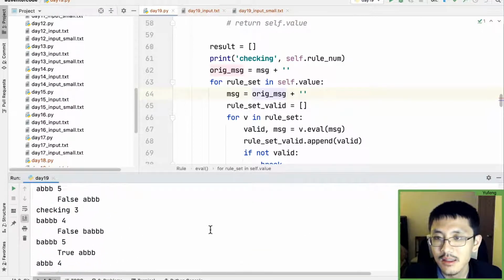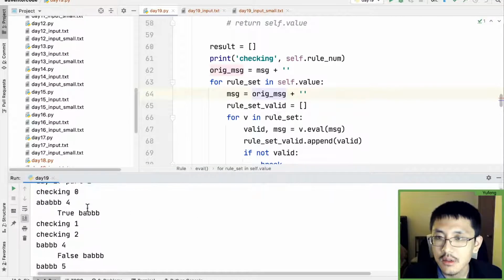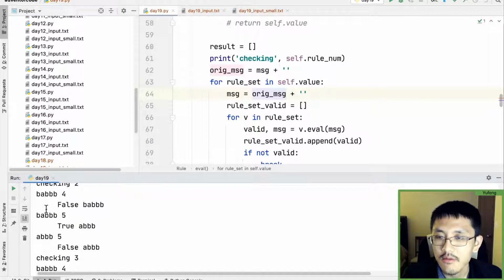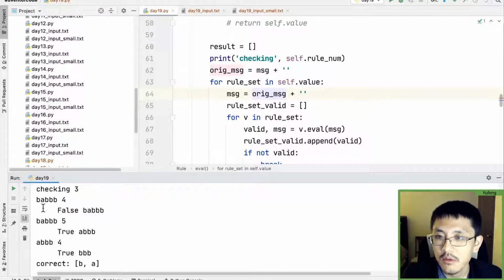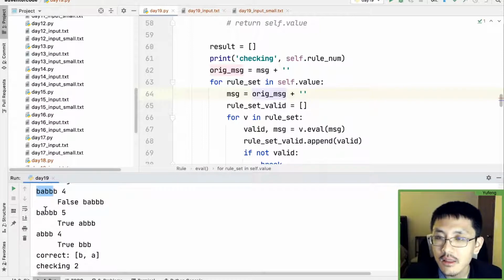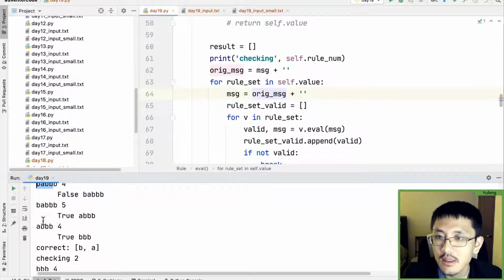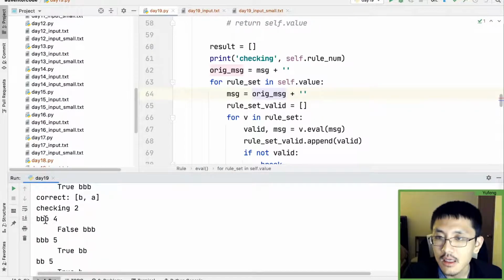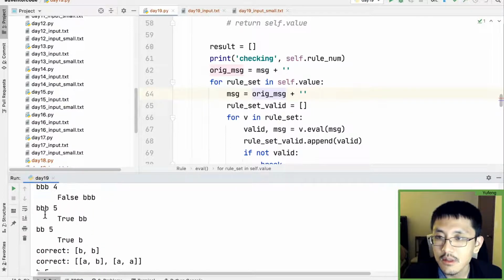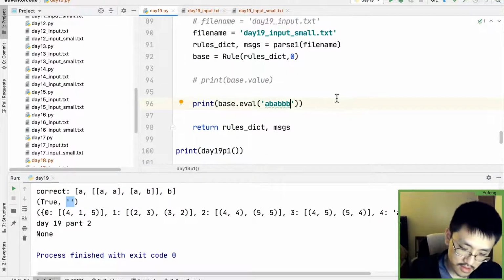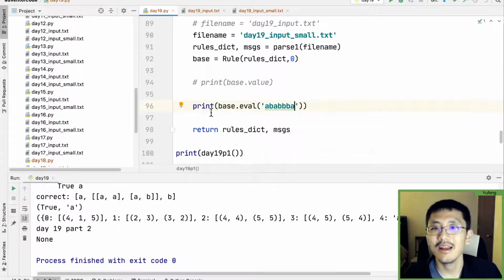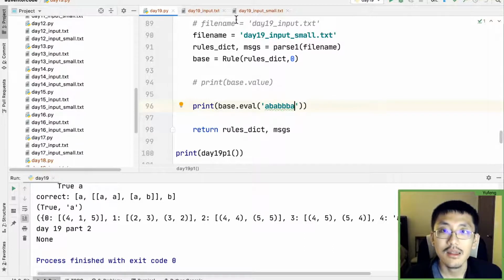And now we see we go 0, 4, BABB, so B fails, 4, 5 works, 5 fails. Go over to the 3 branch, 4 with the BABB again. The 3 branch fails on the 4s, works on the 5s, and then goes to the 4s, works again, then goes to the 4s on 2, fails, goes to the 5s, works, gets the B's, works, and comes back true and blank. Now, if I call it with an extra letter, this is the thing that I want to test. Do I come back with an A? Yes. All right, so if we come back with an extra letter, then it does not count.